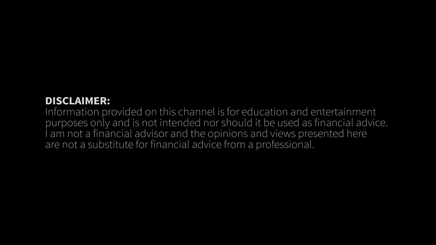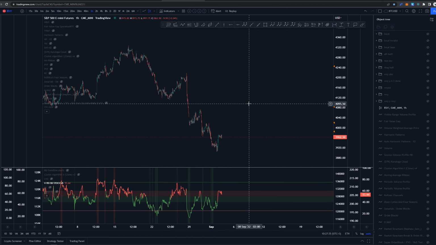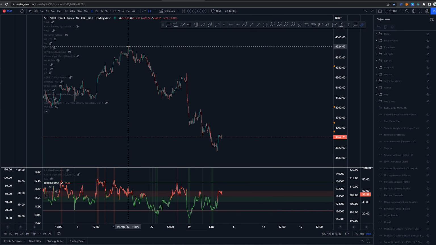I'll cover wave analysis with Elliott Wave Theory and provide multiple scenarios price may take and explain why I prefer one count over another. Let's take a look at the different possibilities. Starting here on the higher time frame on the 1 hour and focusing on this structure over here, starting from the 16th of August around $4,330 all the way up to these current lows that we have.